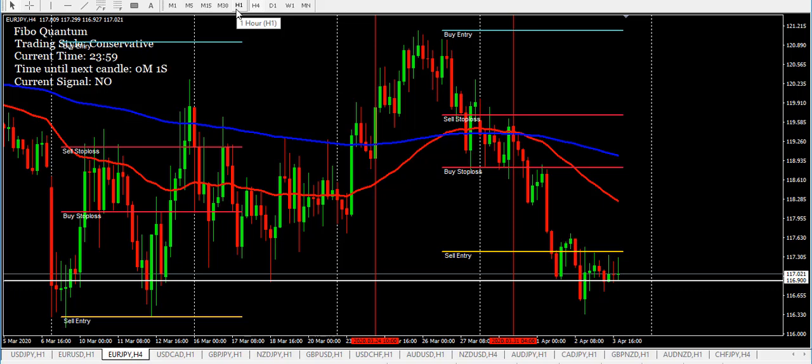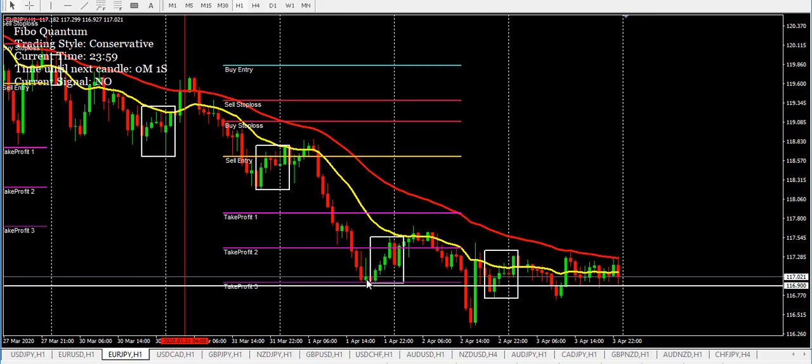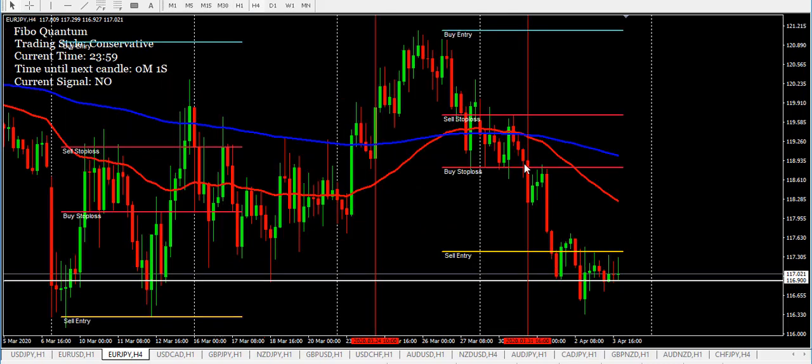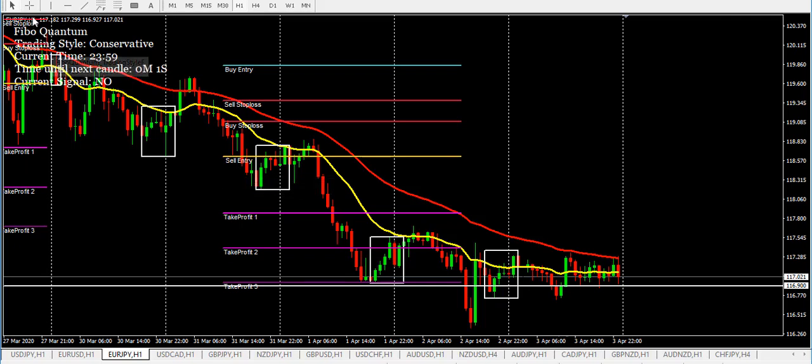So if we go back and look at the 1-hour chart, we had this sell entry right in this area. Okay, so we want to check at this time. Let's put this line right here. That's where we get the sell entry, right? If we look at the 4-hour chart at that time, right here, price is below the 200-day, and the 50-day is now below the 200-day, okay? So we would be able to take that trade right there.